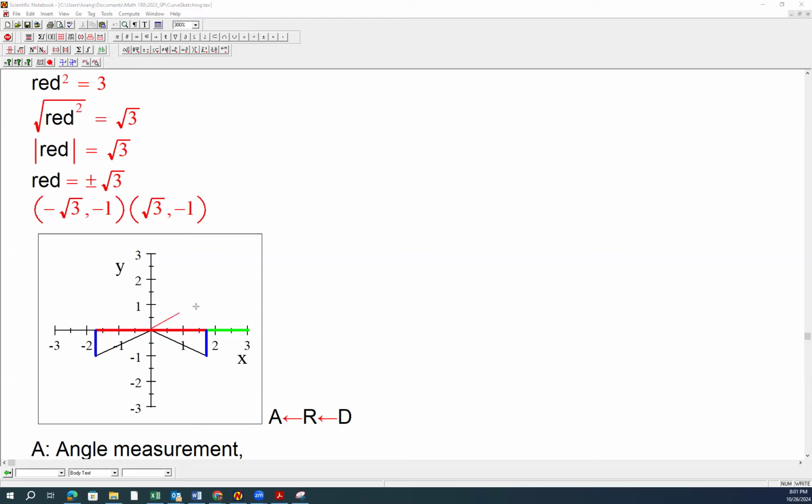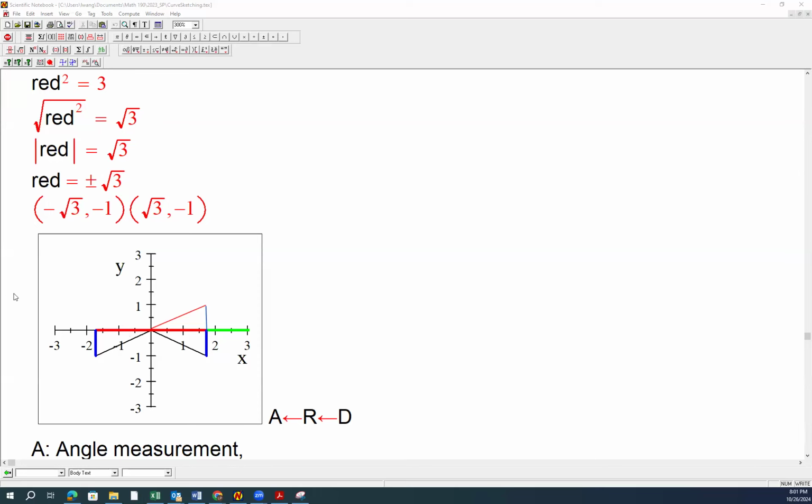If I'm drawing another triangle on this side, forgive me for not having the color coordination. Suppose I'm drawing this triangle. This is blue, this red will be 2, this will be 1 plus 1, that's a 2. So this is an equilateral triangle. So this is pi over 6. And so if we measure clockwise, it's a negative pi over 6. And so we got the angles, right? So this reference angle is pi over 6 as well.